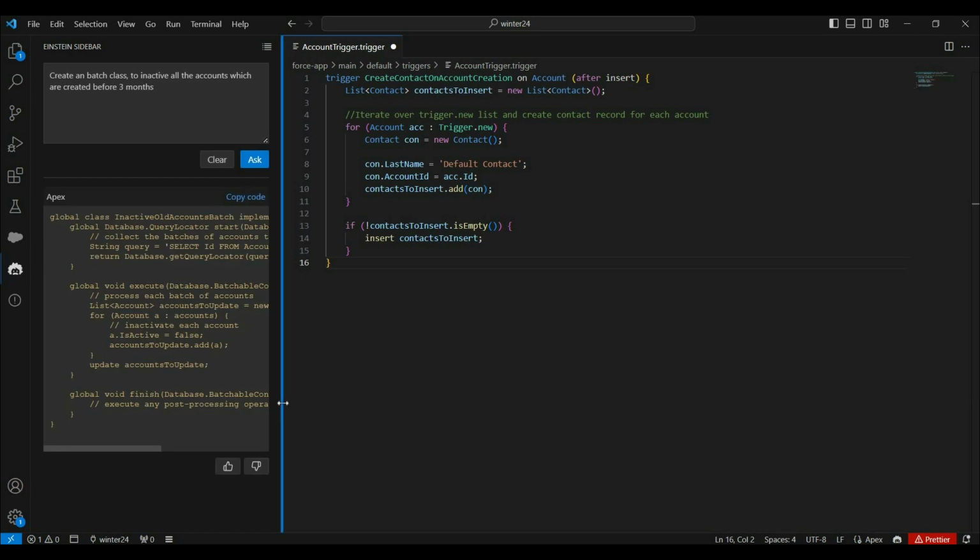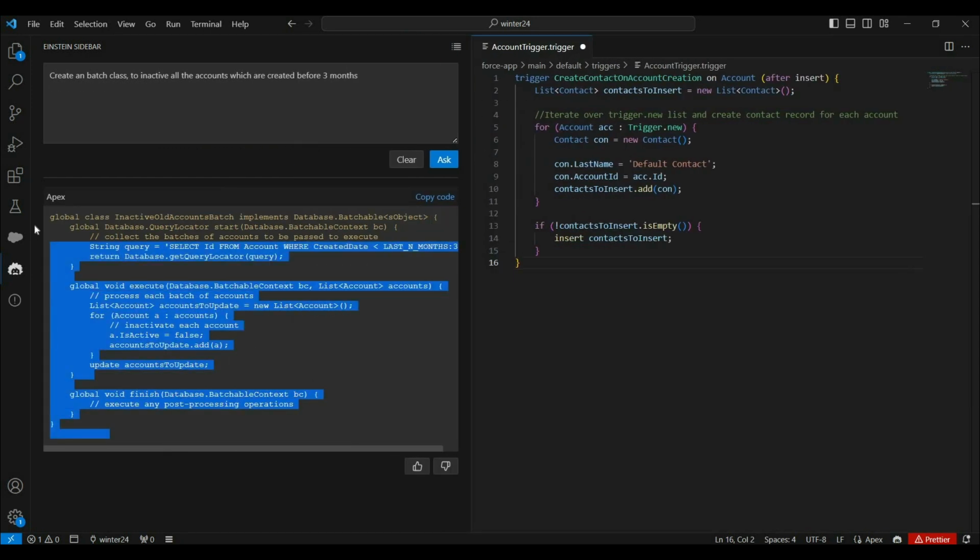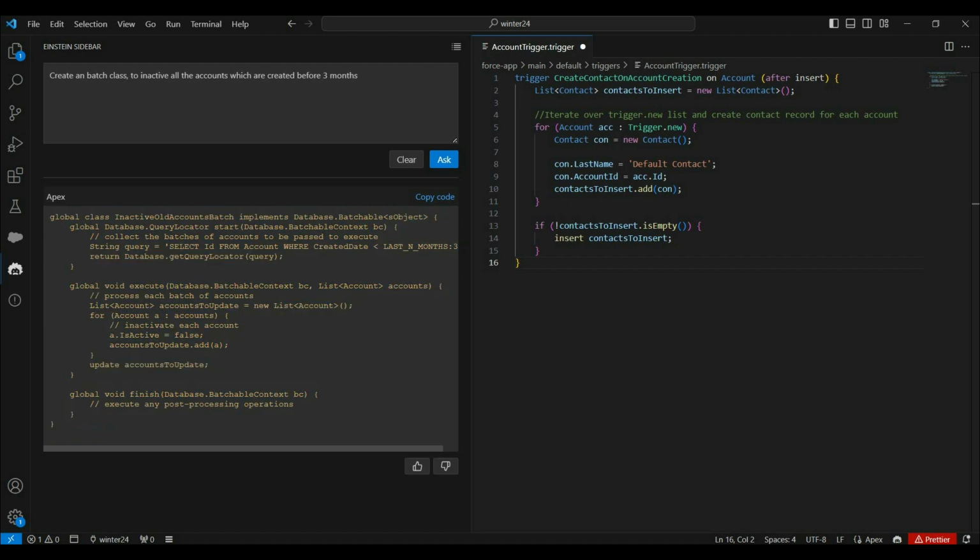All right, code has been generated for the batch class. So this is how we can use this tool to generate at least a basic code structure, and it may give you wrong output. Like here you can see in the select query, we are not fetching the active field, but still we are using it here to update status. So this kind of mistakes we may find in generated code. And I think as a developer, we should always test generated code before using it anywhere.